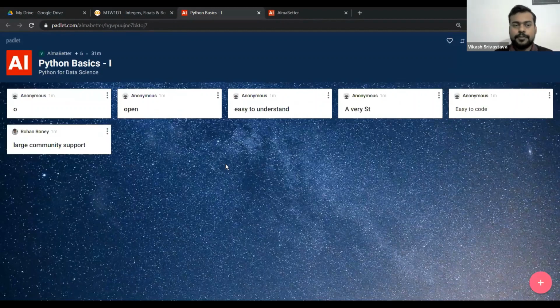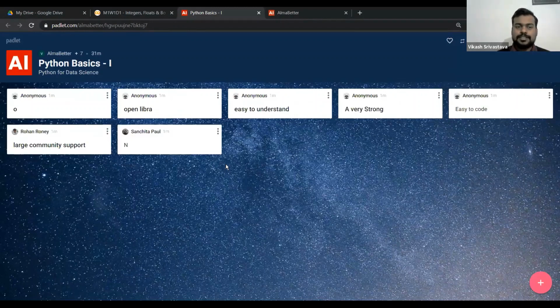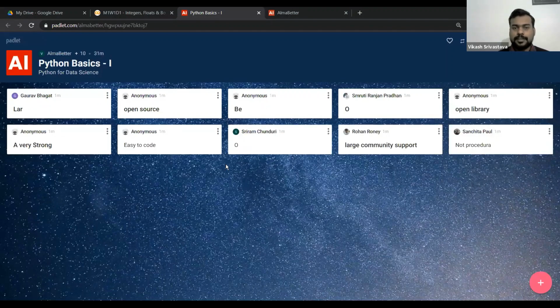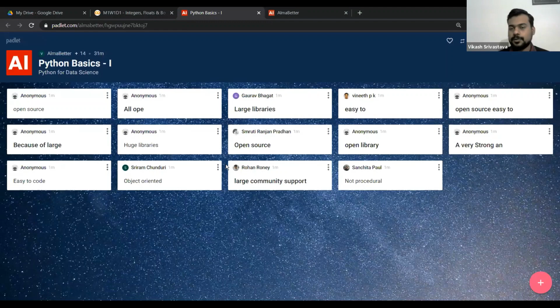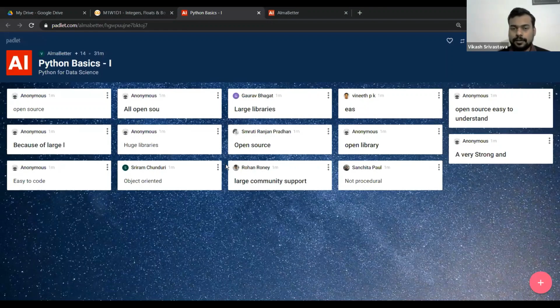I'm getting a few answers here. Rohan is saying large community support, and then someone is saying open source. I request especially the people enrolled in the premium program to please answer this by logging into your account, so I know which one of you is answering. Gaurav Bhagat is saying large libraries.